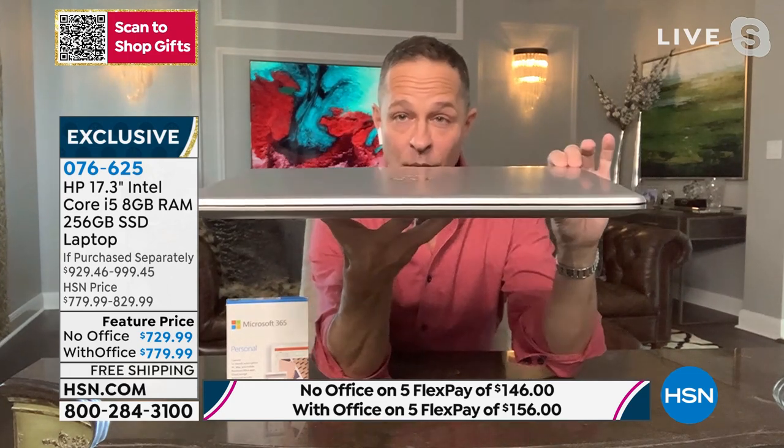And in fact, I want to show you this. It doesn't have that big turtle shell top that some of the older 17-inch computers have. Look how thin that is. Weighs 5 pounds, has approximately an eight-hour battery life. On this side, you have a place where you can plug in your power. You have an Ethernet port right there. You have one HDMI port and two full-size USB-A ports.